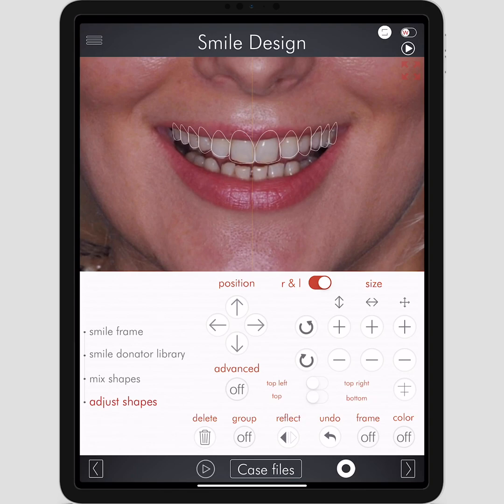Let's eliminate the tooth that is not being shown in the patient's picture by tapping the tooth and tapping delete at the bottom. You can turn right and left off, and here you can position the tooth wherever you think is the best.